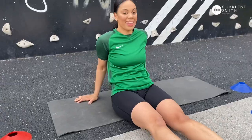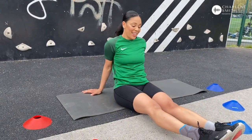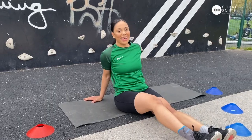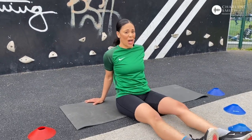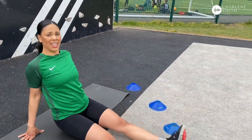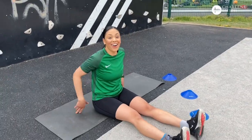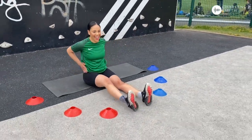How was that one? That was tough. My thighs and glutes are burning. I'm really feeling that. Good. And breathe. That looks simple and fun, but that is hard. I think it's the width on the outside cones. Those ones there, that's what hits you. So you get that V, do you know what I mean? Oh yeah, I want that. That nice V shape.